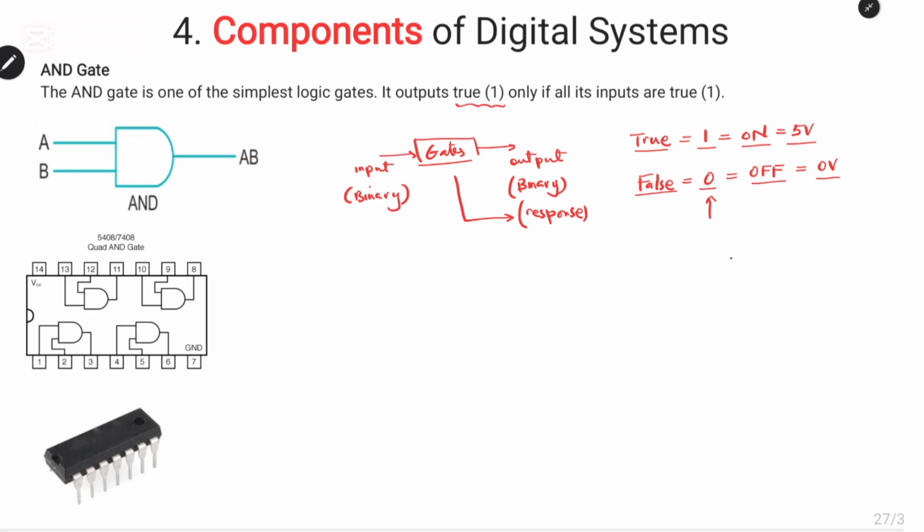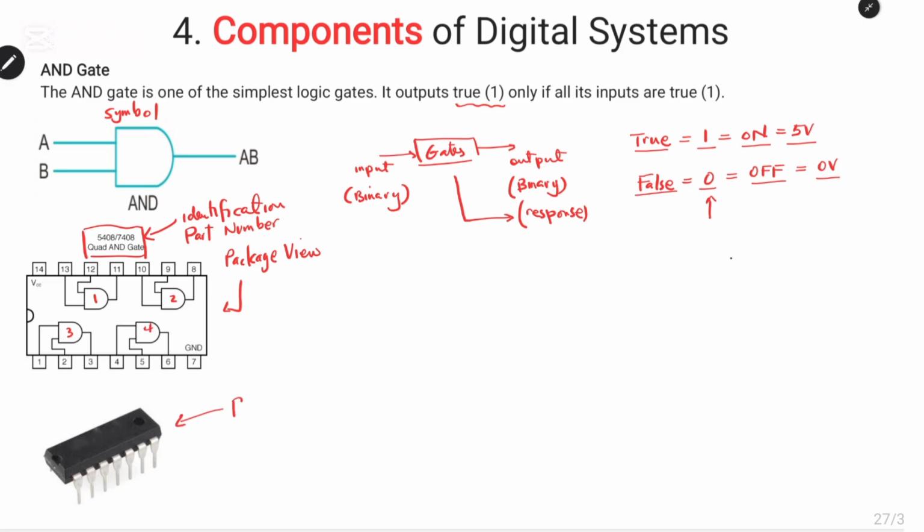From the left, we have the symbol of the AND gate, and this is the package view of the AND gate. This is the identification number, or we call it the part number of the chip, because there are many chips and packages available in the market. If you want to buy the AND gate chip, you will identify it from this number. Inside the package, you can see we have 1, 2, 3, and 4 AND gates inside this particular chip.